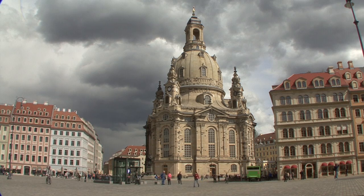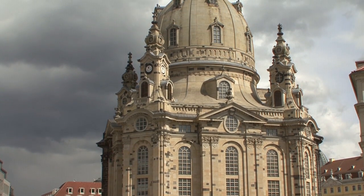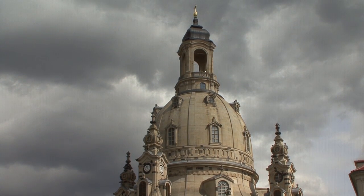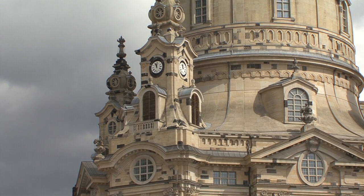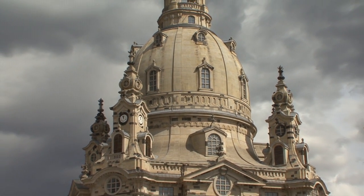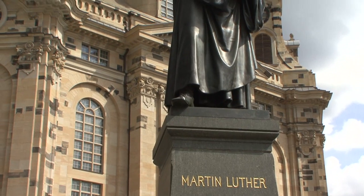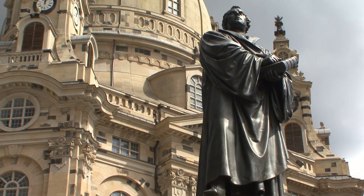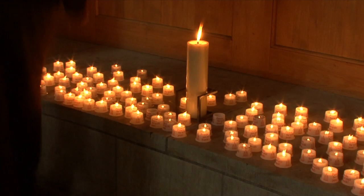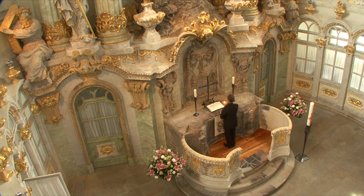The Church of Our Lady was the most important church construction of Protestantism and indicated the centre of the old town — powerful, dignified and sublime. This symbol of civic pride is both God's house and a memorial. For 250 years, this masterpiece of George Bähr symbolized both prosperity and faith. The largest stone dome north of the Alps, the Protestant faith's great dome and a monument that commemorates its founder, Martin Luther. In a single night of heavy bombing, it was destroyed, but subsequently rebuilt thanks to generous donations from around the world.